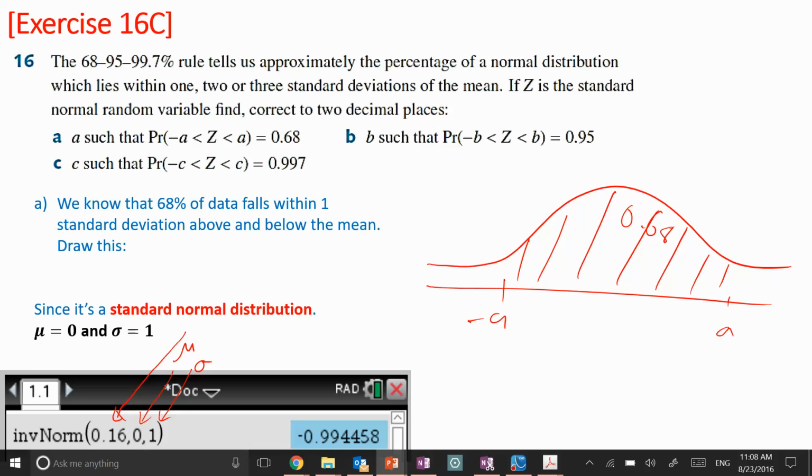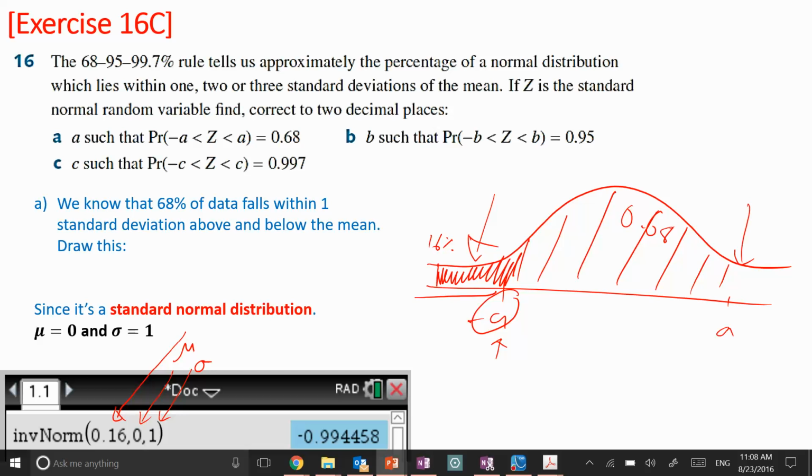Exactly. And one of the things I said yesterday was when you use inverse normal, it calculates the area from left to right. So it only calculates from left to right. And if I knew this is 68%, that means this area and this area have to add up to 32. Since it's symmetrical, half of 32% is 16%. That's why I know this area right here has to be 16. If it only calculates from left to right, then it will calculate the value for you from left to right, which is here. Okay, so that's why I used 0.16.